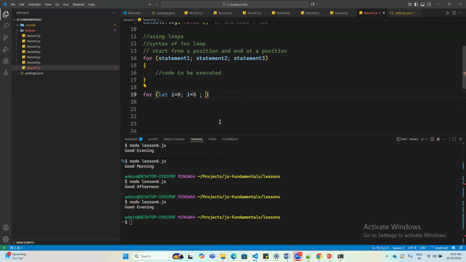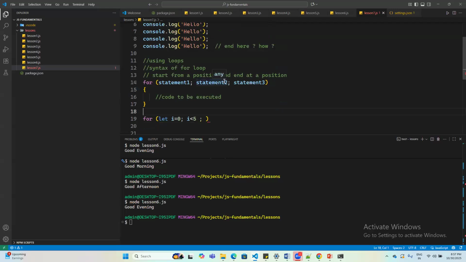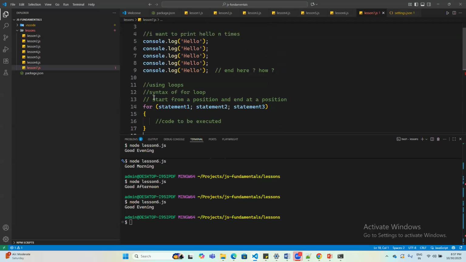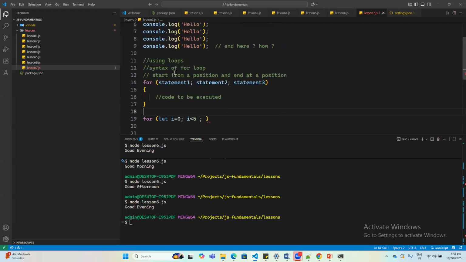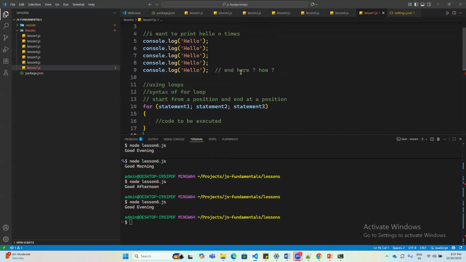And then what should be my third statement? Will this still work out? So we solve the problem in two different ways. When I told you the syntax of a loop, we said if I want to do an activity, I need to start from a position and end at a position. What is between starting and ending?